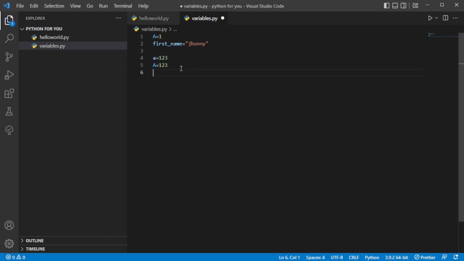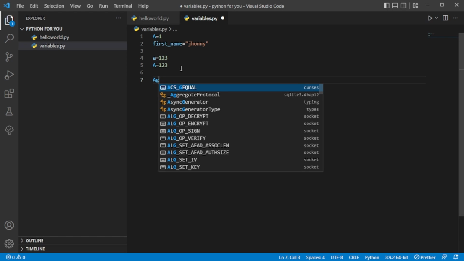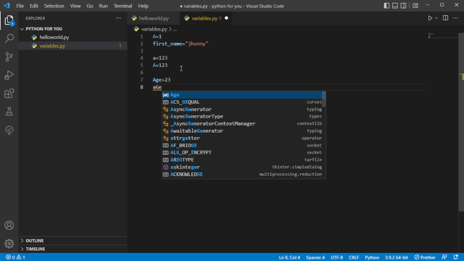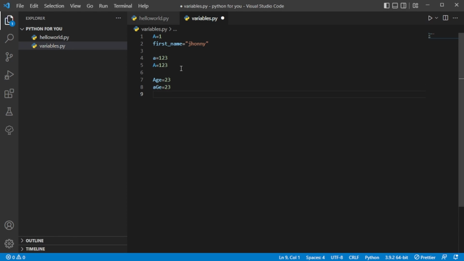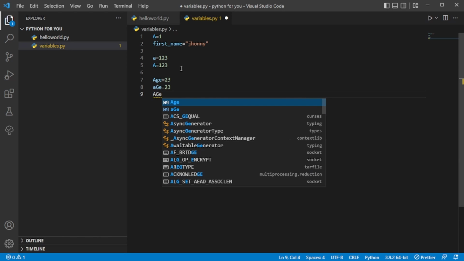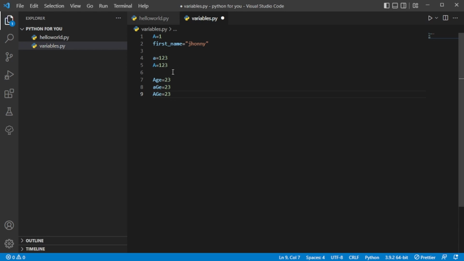So if you write something like, let's say age equals 23, and then Age equals 23, and AGE equals 23, all of these are different variables because Python is case sensitive. So you gotta make sure when you write your variables that they're the same, or else you're just writing a new variable.